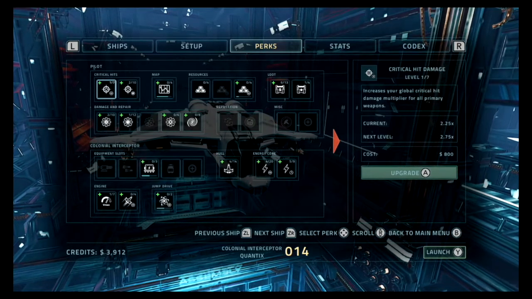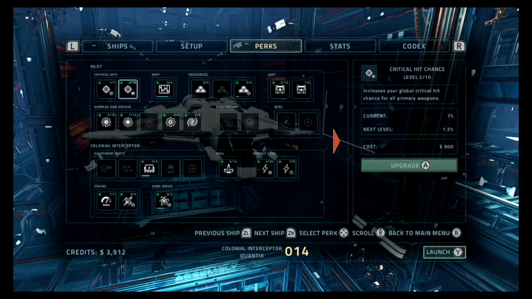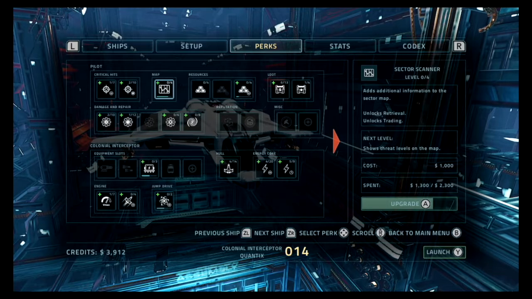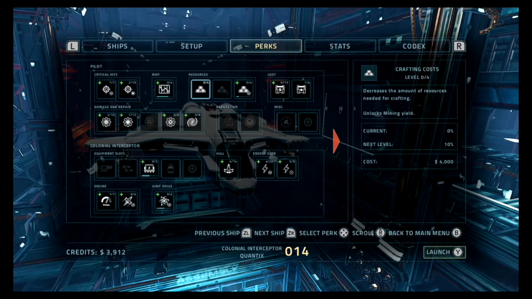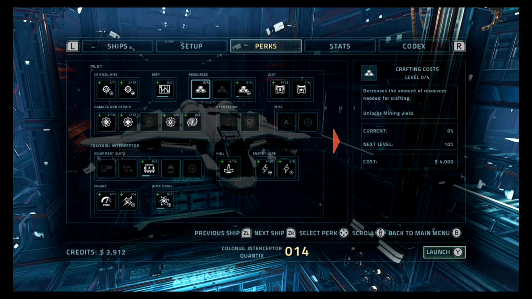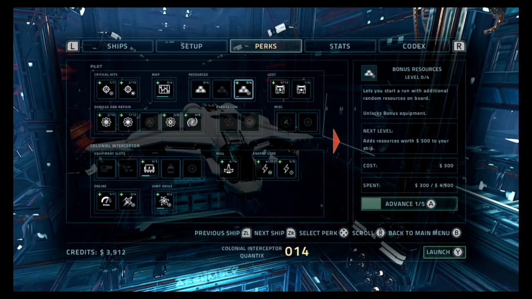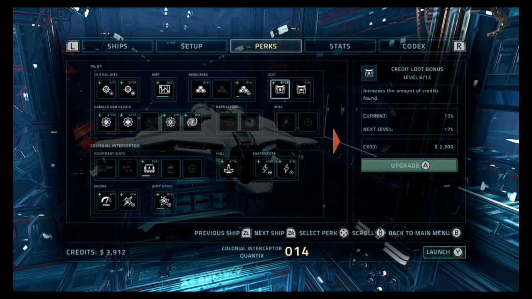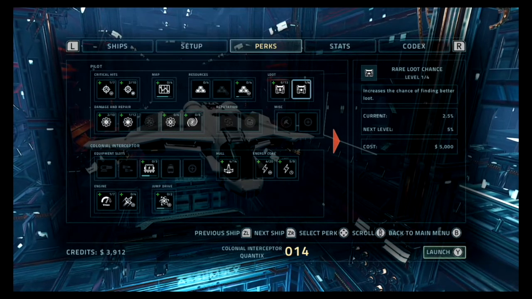So I can do critical hit damage for 800. Critical hit chance for 900. Sector scanner for 1,000. Crafting costs, which will decrease the amount of resources needed for crafting, that's 4,000, so we can't do that. Bonus resources for 500. The credit loot bonus, which increases the amount of credits found, for 2,300. Rare loot chance, can't do that for 5,000.